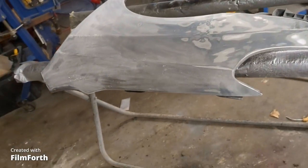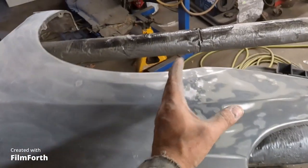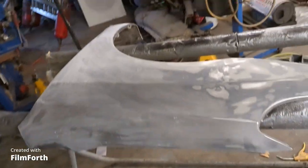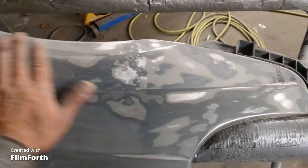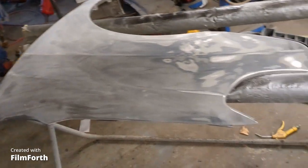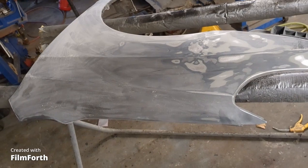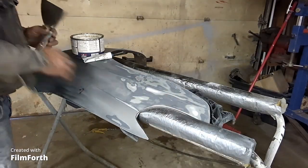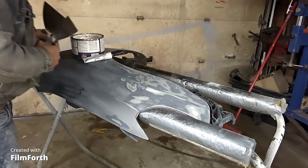So here's the fender for the Toyota Matrix. It had a big dent right there, and a big dent right there, like somebody ran into it with a loader at the wreckers. So I picked and filed it all out, so now it's nice and straight. I'm gonna have to put a little skim of two-part putty on it, but other than that, it should come out fine. So here we go. We're gonna put a little thin skim of two-part putty on here.